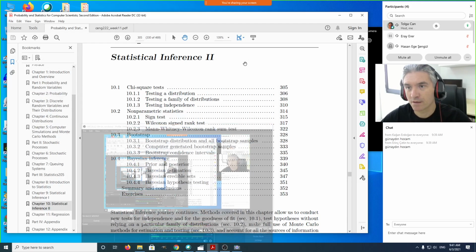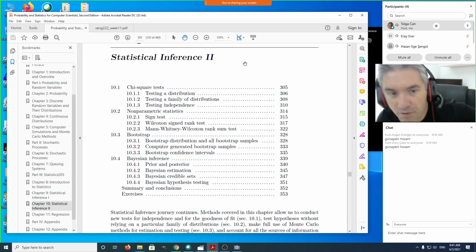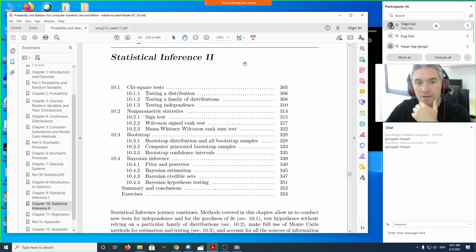All right. So today we're going to continue and finish chi-square tests, and we are also going to finish the linear regression because it's only one section in chapter 11. Probably we're going to start chapter 5 next week.